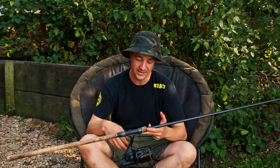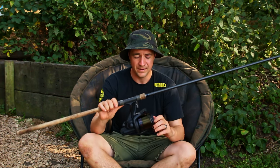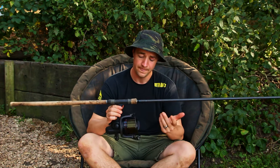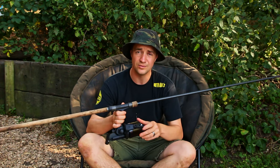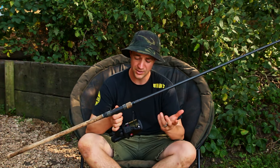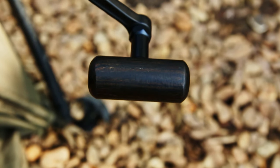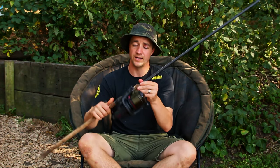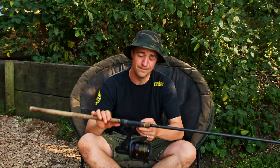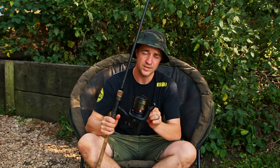Everything on a Basia is going to be more quality, but this is a rock-solid reel — it's going to last you, and for the average angler this is more than good enough. I've been using these a lot and they're still in really good condition. The drag is really nice and smooth when you're playing fish. It's got a nice wooden handle if you like to be a tackle tart, and the handles fold in if you really are a tackle tart.